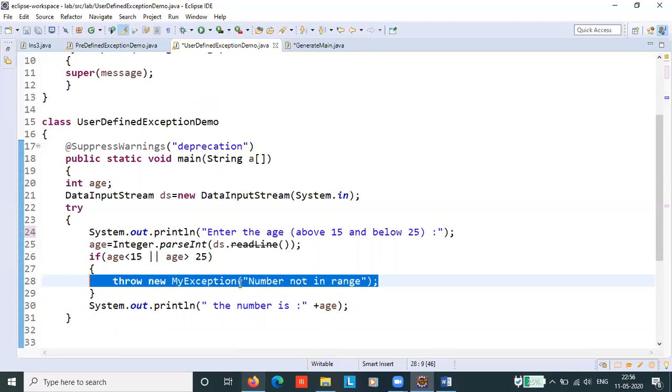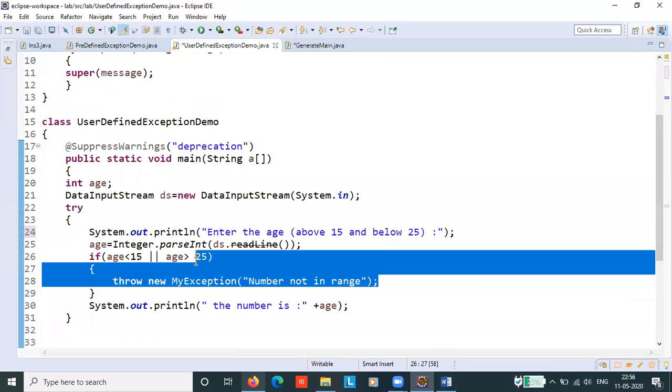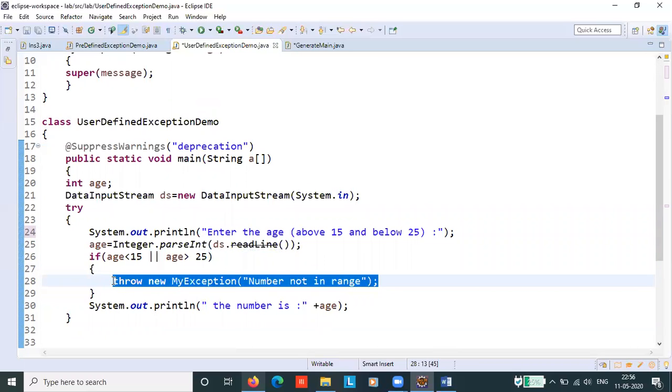You can give any name for your user-defined exception. It is not fixed, unlike the predefined exceptions. So you can give any name to your exception. Here it is myException, number not in range.